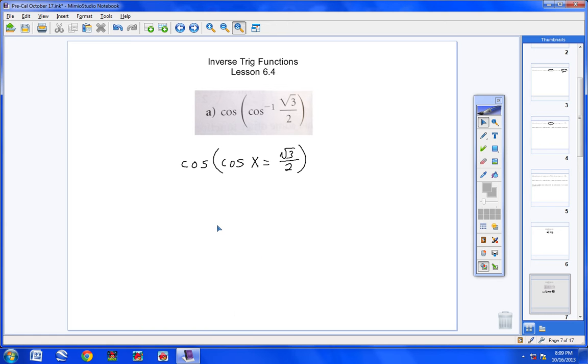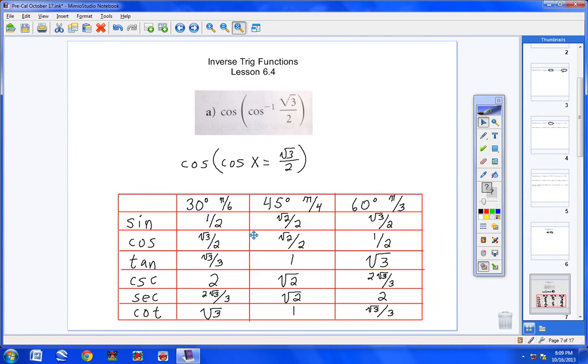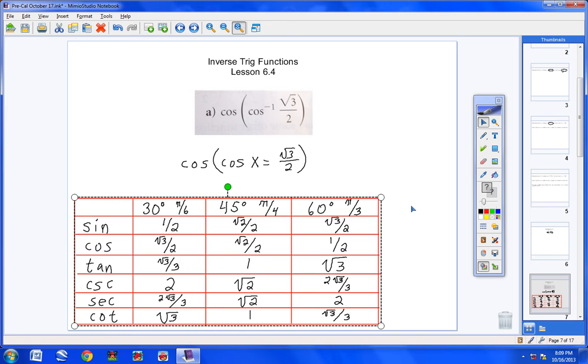Well, here is that chart again. Put it right there, off to the side, and there we go. Now, let's go ahead and take a look here. I will get rid of this in just a second when we have some room. So what I did is I rewrote the inside right here, okay? Inverse cosine, square root of 3 over 2 is written like this.